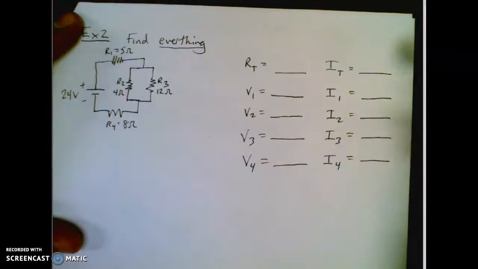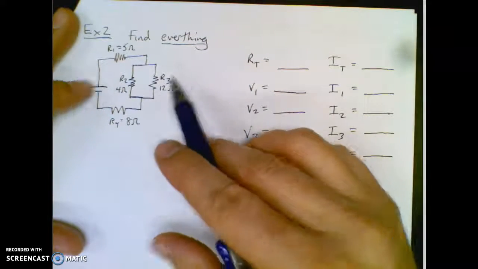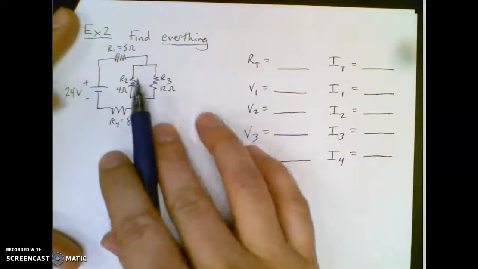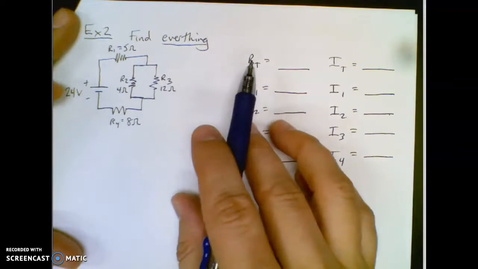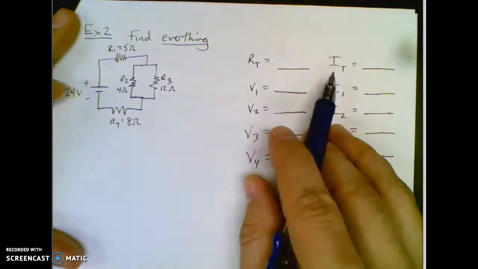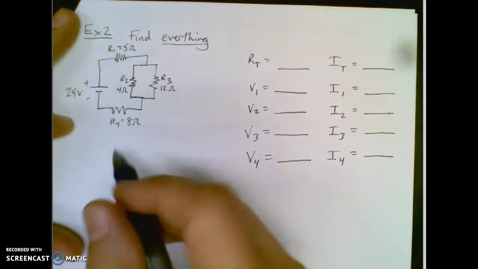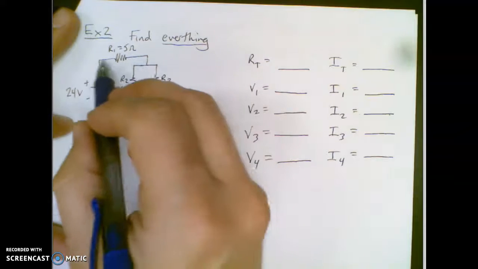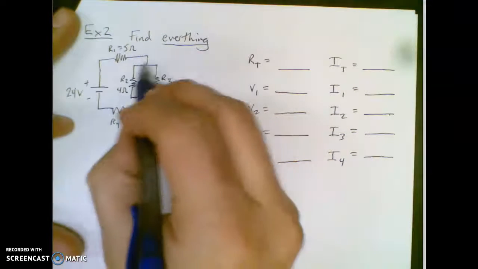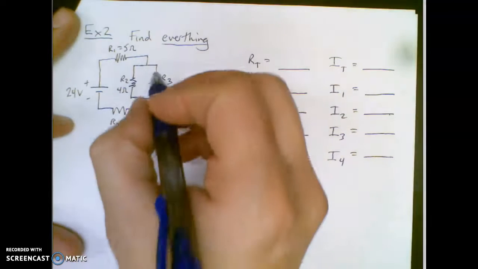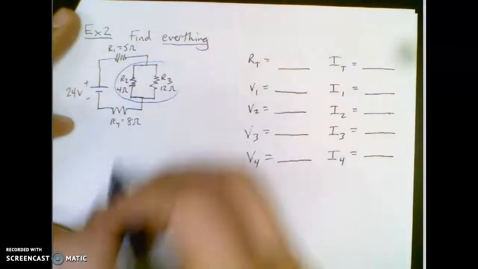But the good news is, what we learned in the last notes video is I can take this crazy thing and simplify it down in order to find total resistance and total current. So right now it looks like a series here and here, but it looks like a parallel there. So I'm going to take this guy and simplify him down.